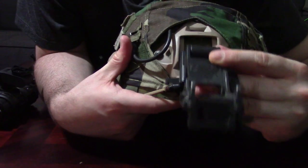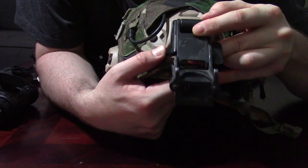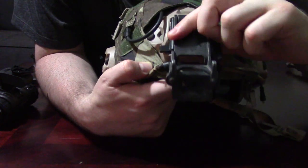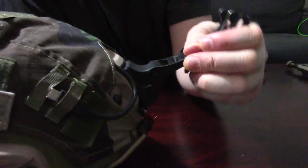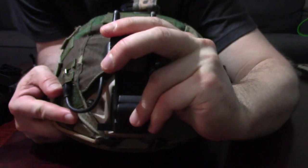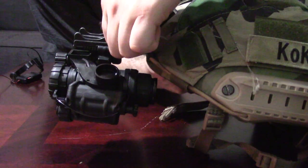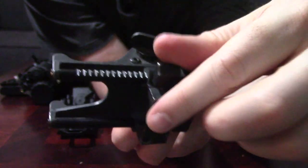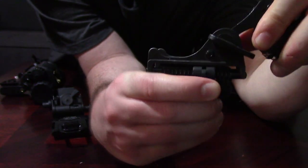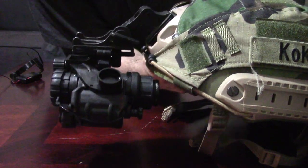Another difference is there's only one release button on this one, and it's spring-loaded, so you have to push the button to get it properly seated in the shroud, then release the button and it's locked in place. Test it, though. You use brute force to move the arm up and down — there's no button that locks it into place, but it stays in place quite well. It also has one of these fine-tuning knobs to change the angle in front of your eye. There's only one button on the side to change the distance from your face, whereas the Wilcox had two that you had to press at the same time.